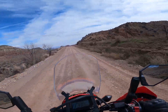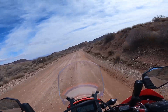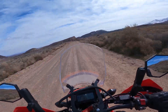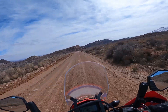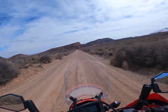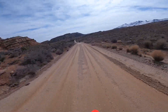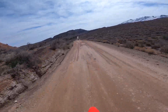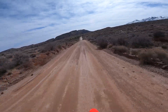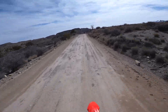Yes, I can definitely tell I'm on a lighter, more nimble bike. It's the same feeling I get on the XT250 — it just feels like playtime. For a beginner rider, it might be a little unnerving because on the dirt, a lighter bike doesn't feel as stable as a heavy bike like the KLR or the Himalayan. But once you get over that, you realize how nimble the bike is. Here's a negative though: I do not feel comfortable shifting while standing up on this bike. Between the shift lever position and my motocross boots, I can't do it — I'm having to take weight off the foot peg, which makes the left side lighter and the bike wants to turn that way.